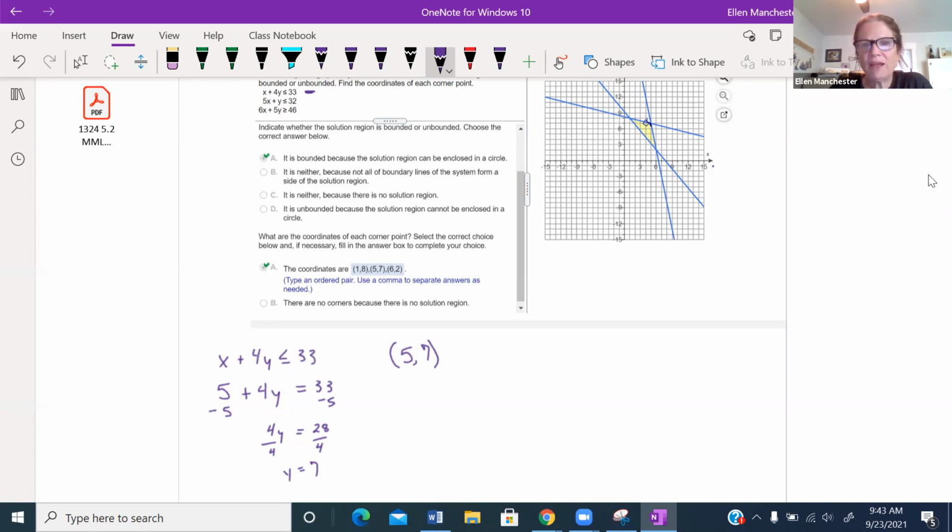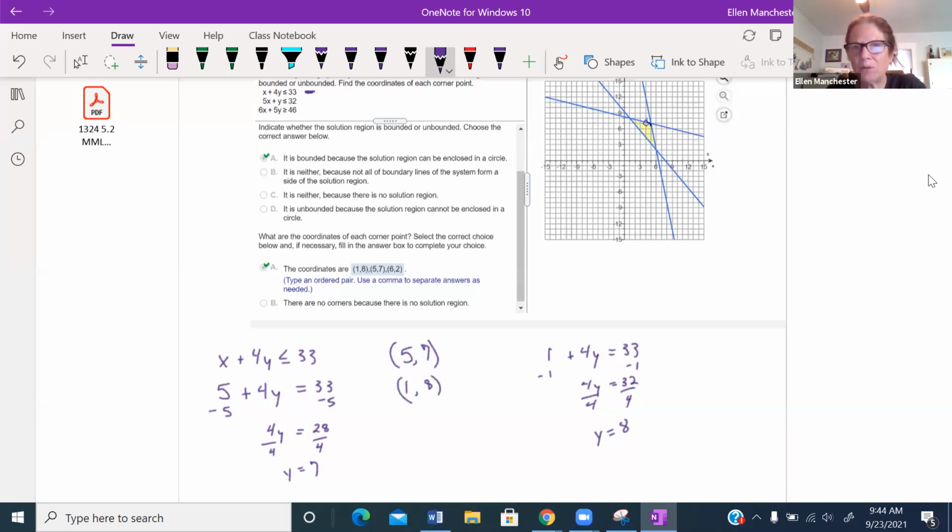So now what if I picked 1? Right, so again, I am just randomly picking values for x that fit between 0 and 15. I could have picked 0, right? But if I picked 0, 4 doesn't go into 33 evenly. So you want to strategically pick a value that you can divide by evenly. Okay, so I take off 1. So now I get 4y equals 32. 32 is divisible by 4 evenly. So I get y equals 8. So my second point is 1 and 8.